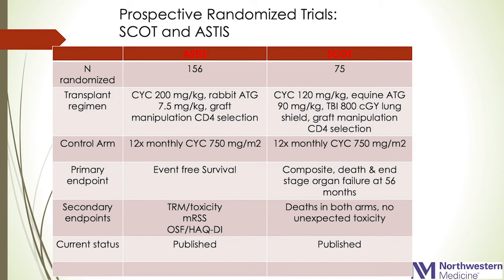The first one, the ASTIS study, is the European study, and then the SCOT study is the US study. I will point out that SCOT intended to enroll 150 patients, but they cut their enrollment short at 75 simply because it was very, very difficult to get patients enrolled in the study. So the study is not as robust as I think it could have been. But because the results look so similar to the ASTIS study, which did achieve its goal enrollment of 150 patients, I think the results are pretty valid.